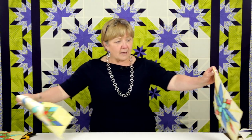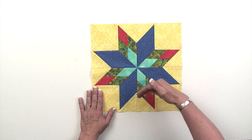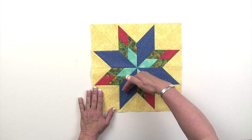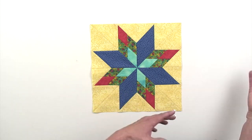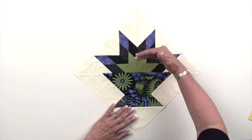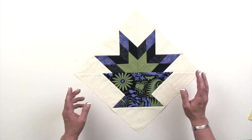That being said, one thing you can do is simplify your blocks by only making half of the block as blazing Lemoyne. The other half can be made with traditional Lemoyne star, so it's half hard and half easy. This is another version where half the block is made with the challenging blazing Lemoyne technique and the other half is a simple basket. So consider adding the blazing Lemoyne technique sheet to your bag of tricks.